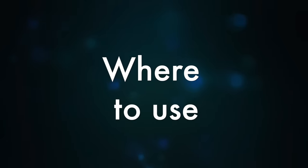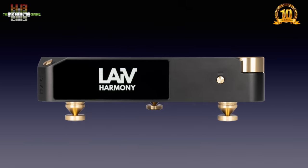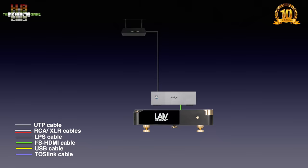Before taking a closer look at the Harmony DAC, let's first see where it is to be used. The Harmony DAC of course needs a digital source. That could be a computer, but I'm not a fan of connecting the computer directly to the DAC or another hi-fi equipment. I rather use a network bridge that is connected to the DAC over either USB, SPDIF or I2S depending on the bridge and the DAC. Alternatively, you could use a network player or digital transport. The bridge is then connected to your network over network cable or WiFi.